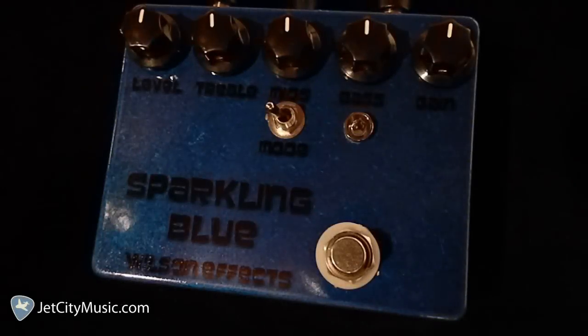So I've been playing a Fender Strat and a Tele through a 1974 Fender Princeton Reverb. Now I'm just playing a Strat.